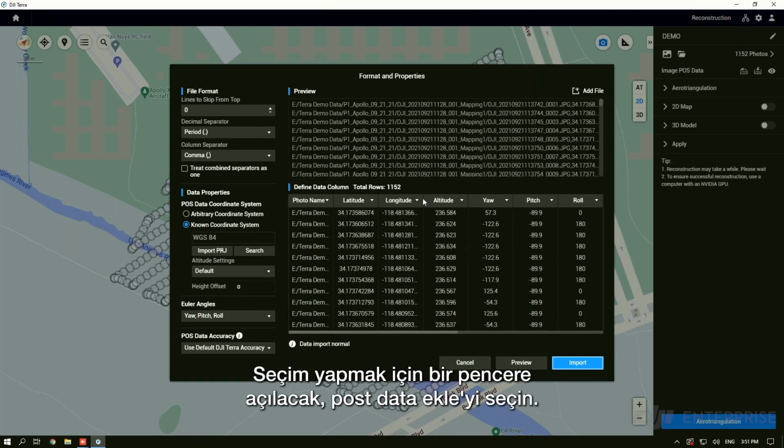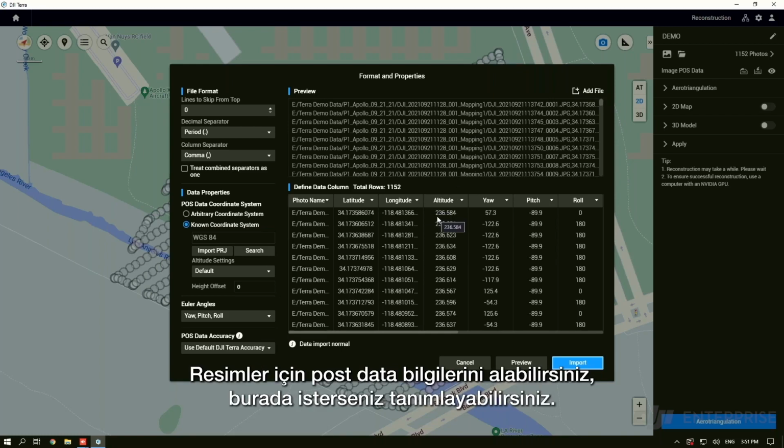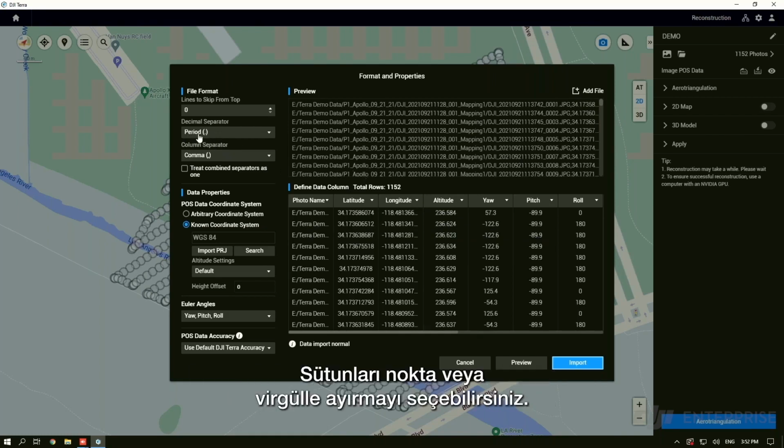That's going to bring up a window for you to select the pose data for the images. Over here, you can define if you want to separate each column by period or comma. You can also select a separator for decimal. Once you define the latitude, longitude, and altitude, as well as the photo name column, you can override the existing photos.